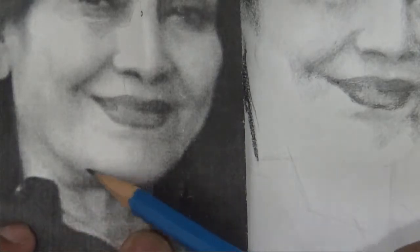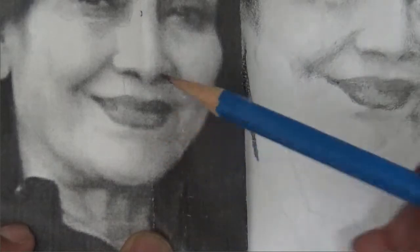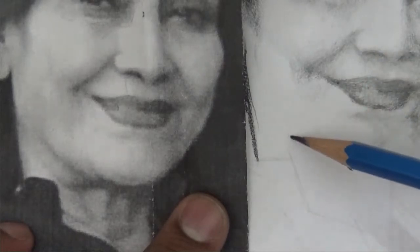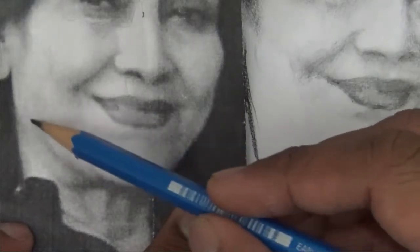This is the shadow region. And this is a little bit of light tone. And we'll work on this. As per our convenience, we will choose the pencil. I have chosen my HB pencil. So I'll first mark out and work on this area.